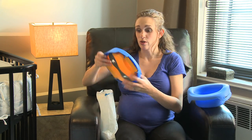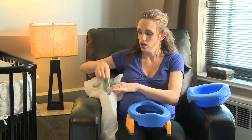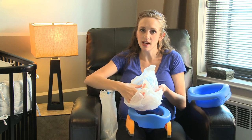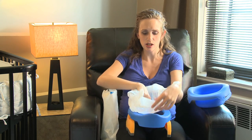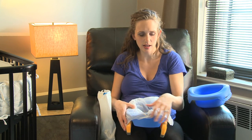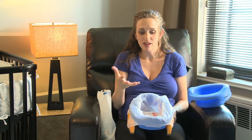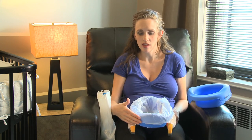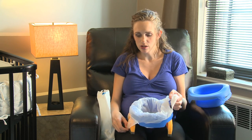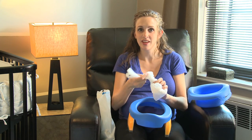We set it up and they come with — you can buy these little bags and they have an absorbent pad on the inside. They're very easy to use: you just put them around the legs of the Podette and then the kid potties. It's absorbed, and whether it's number one or number two, it doesn't get on the actual chair at all, so it doesn't get on your diaper bag. Then you just take the bag off, tie it up.